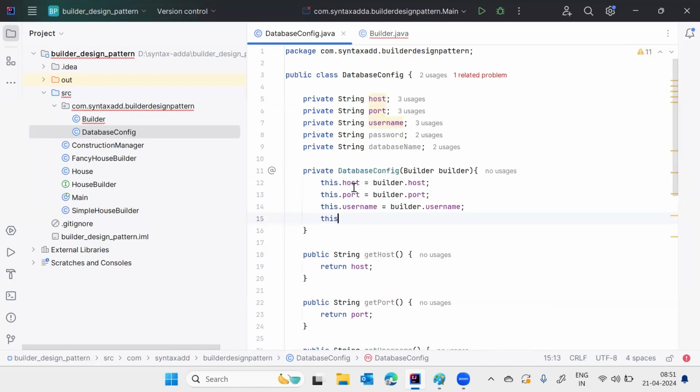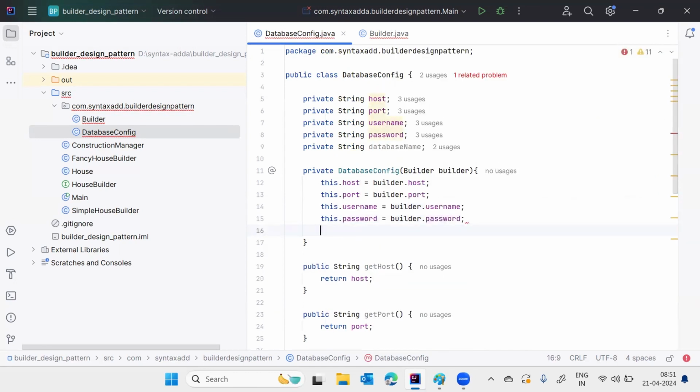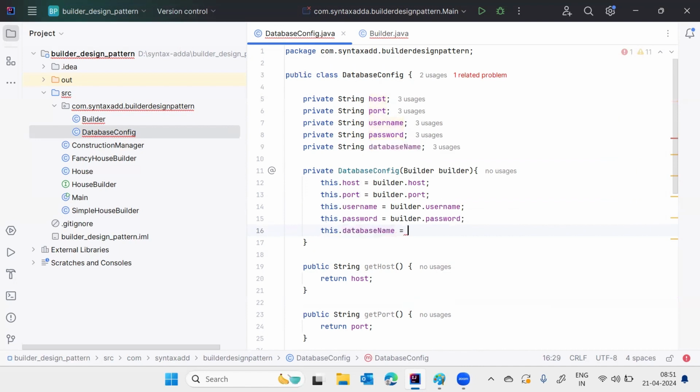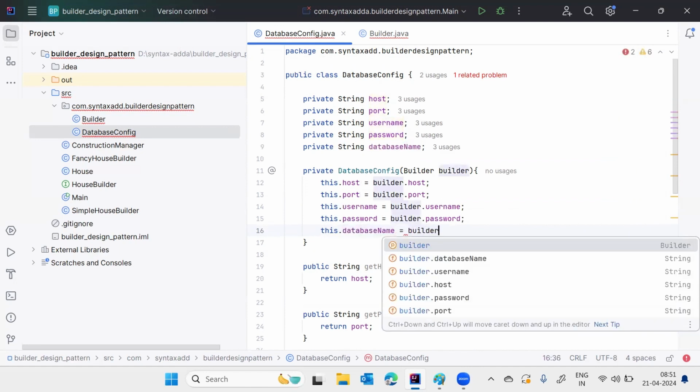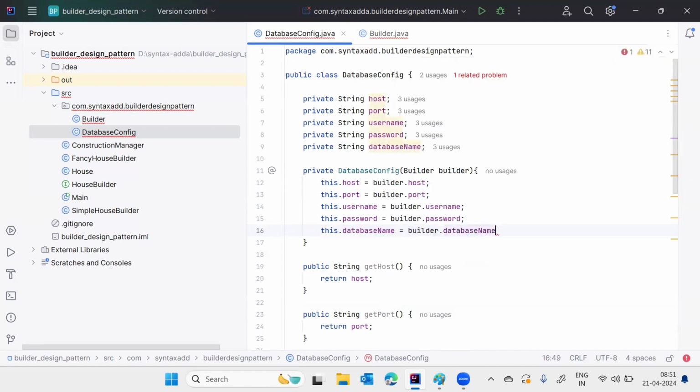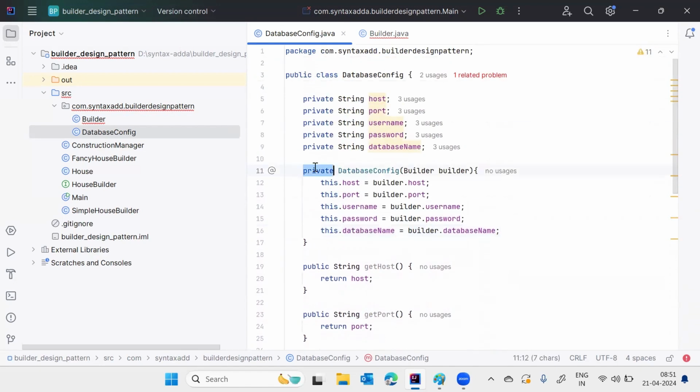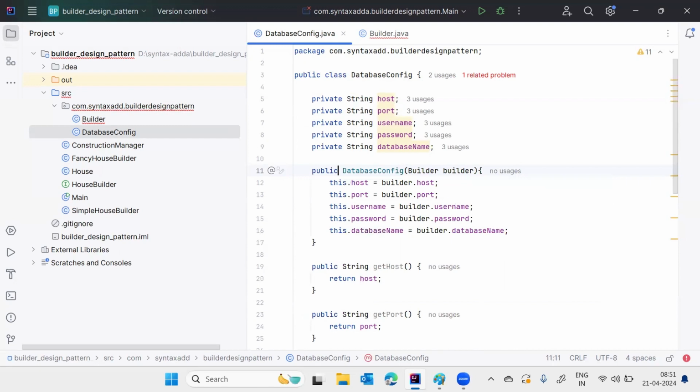You can say this dot password equal to builder dot password, right? You can have this dot database name is equal to builder dot database name. Okay, so let me make this public. Okay, now this is fine.